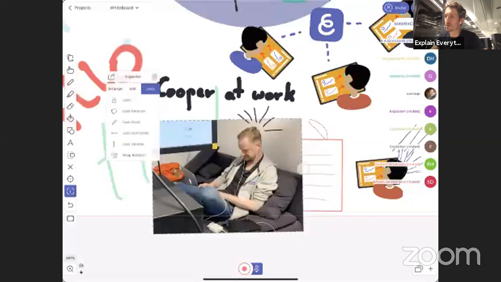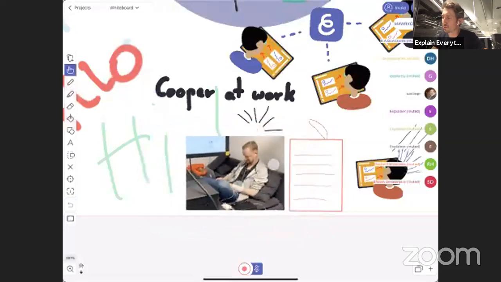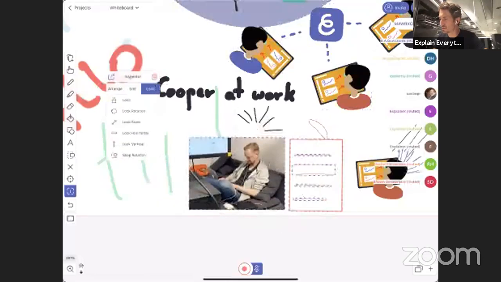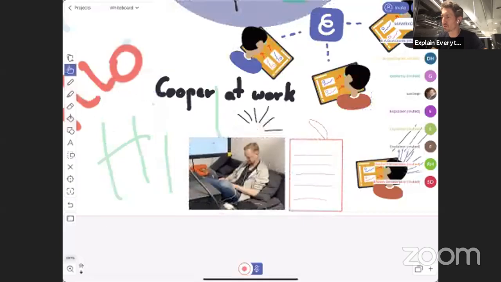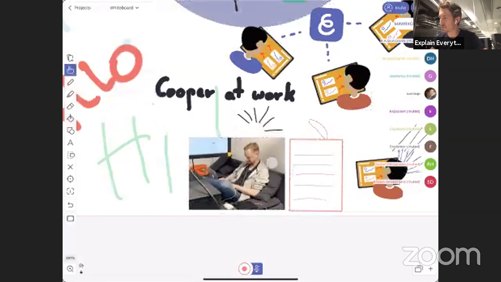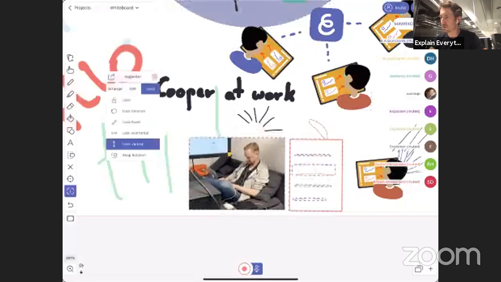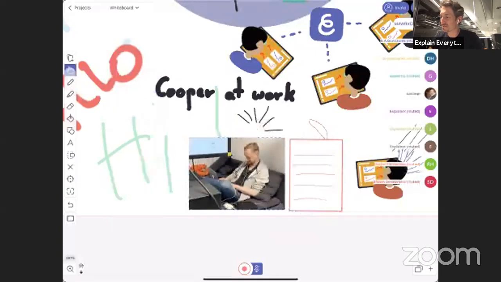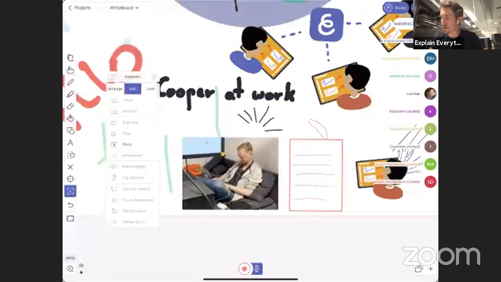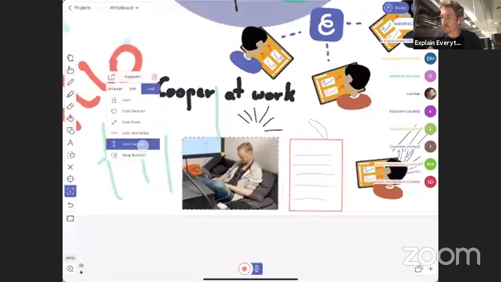So let's, for example, say I want this together with this exercise sheet to be grouped, and then I want to lock them vertically so I can move them. Oh, well, that's interesting. I cannot move them at all. Let me see why. So I'll ungroup one more time. I can move it. I'll use this picture and I'll just lock vertical movement.